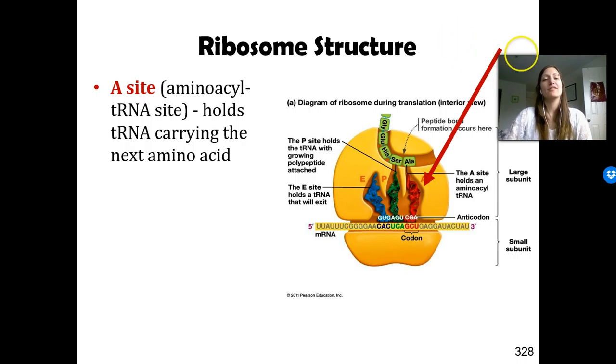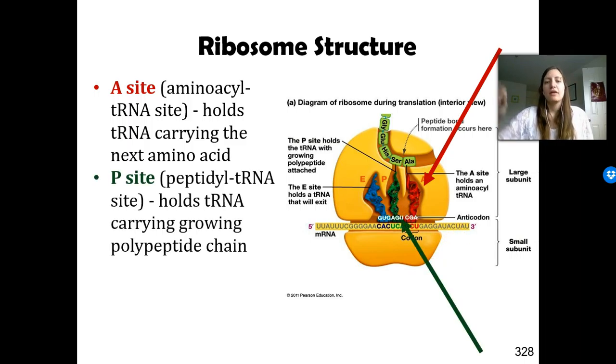So the first site we'll talk about is the A site. The A site stands for the aminoacyl tRNA site, so AA. Remember, aminoacyls are tRNA molecules with their amino acid attached. This is the very first location that tRNA enters. And that should make sense. It needs to have its amino acid if it's going to do anything in this ribosome. And so it comes in, and look at this anticodon. It's matching up to the codon in mRNA. mRNA says GCU. This anticodon says CGA.